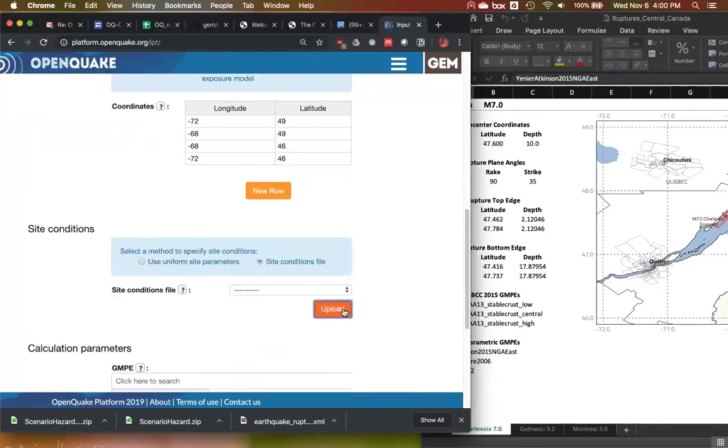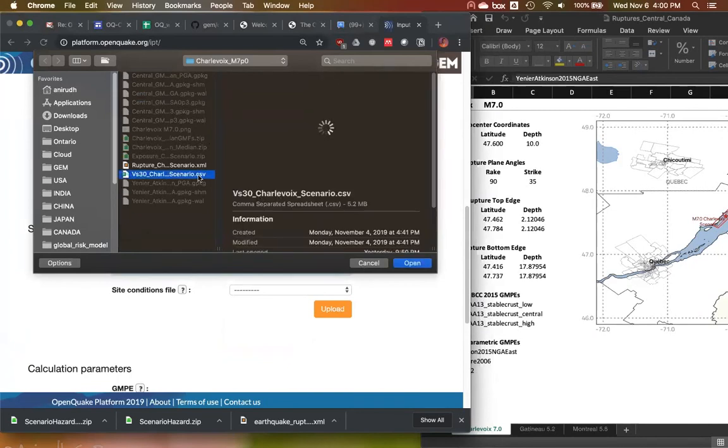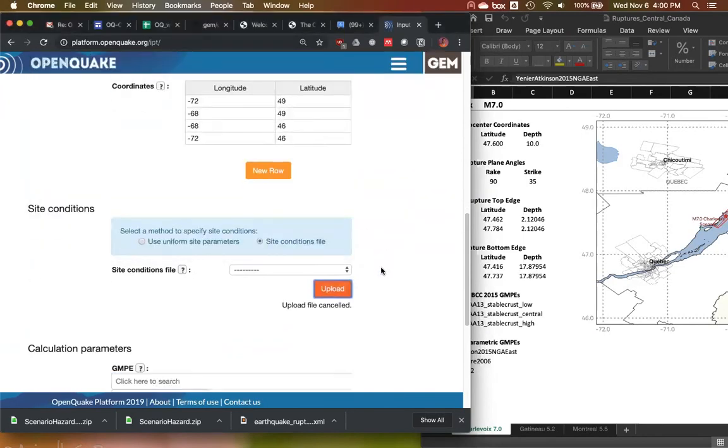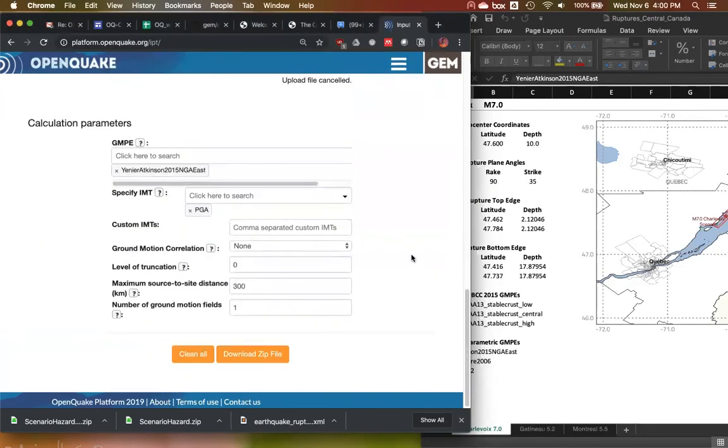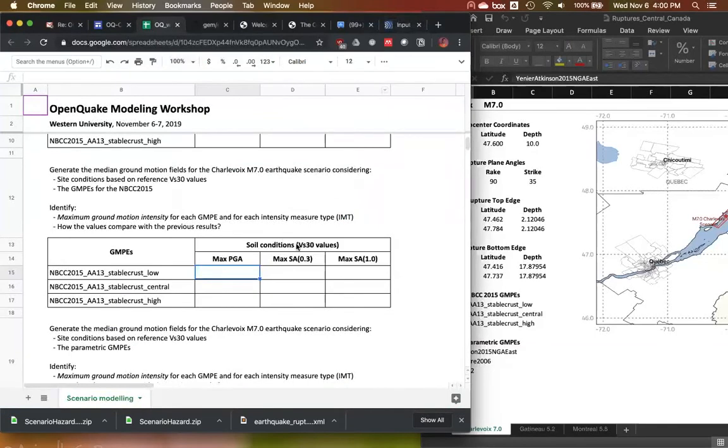You would have to upload the VS30 that we provided you in the scenario folder. It's called VS30 shallow scenario. You would upload that, and everything else still stays the same. You can download the zip file and run the calculation as usual. So that's one thing, including site conditions.